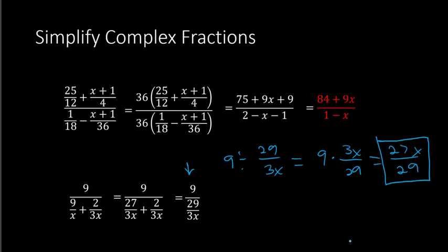You could multiply by the least common denominator on the top and the bottom, or you can simplify the numerator and denominator and then divide. So it depends on the scenario and the fractions you're dealing with to determine which one is simpler, but it's kind of up to you, whatever one you prefer. And a rule of thumb is if there's a lot of fractions like we see in the first one, more than likely it's going to be simpler to just multiply by some number to get everything to cancel right away, so all the fractions would be gone.